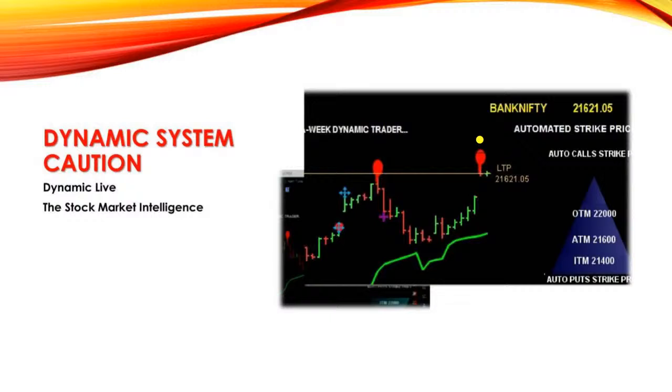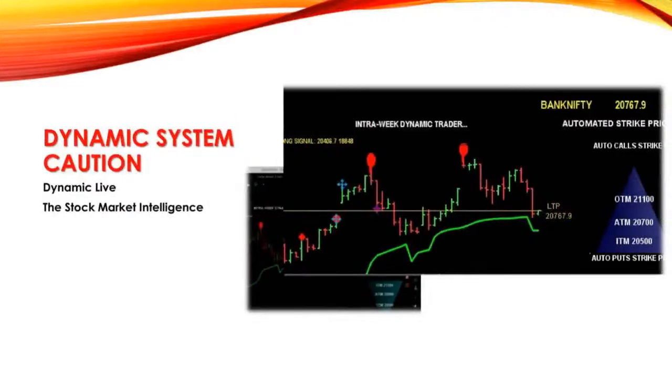So anyone who has taken a long position, now what you can do here is you can think about exiting your long very early, close to the top. And not only that, you will also be able to take the opposite trade very early in order to capture the next big movement downward. So you can see that when this dynamic system caution appeared, the price was at around 21,621. And later, the price completely came down to 20,767. More than 900 points movement. And you could have benefited from this movement provided you knew that it is going to reverse.